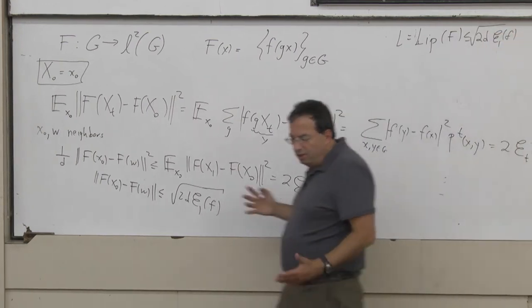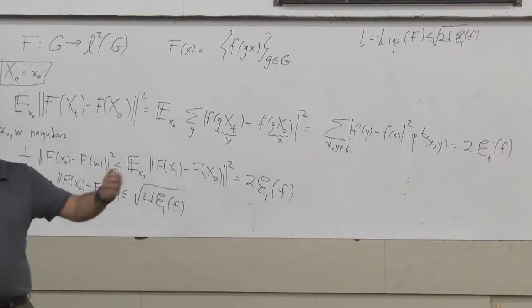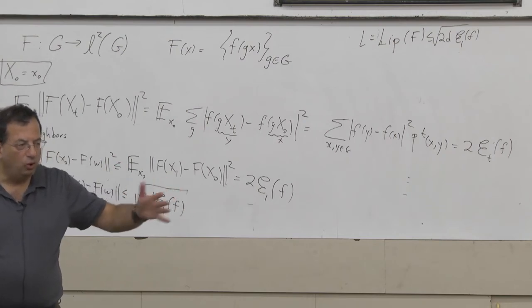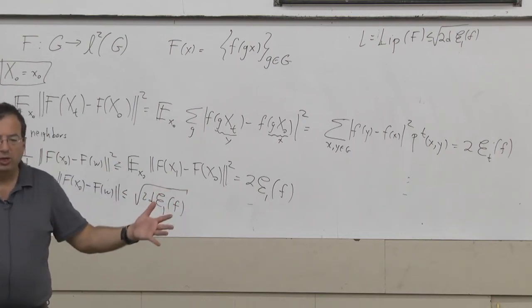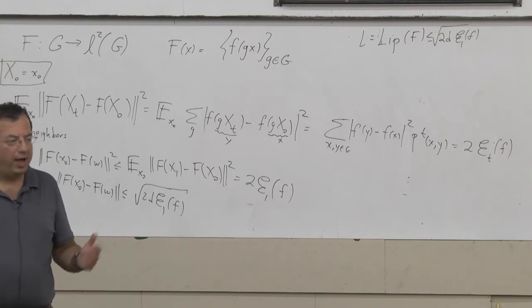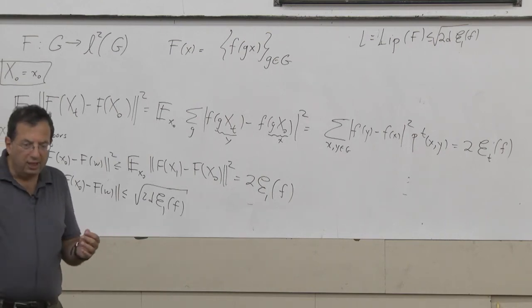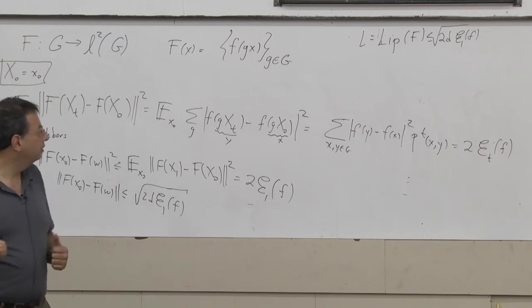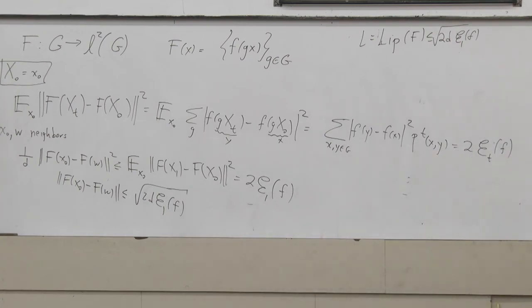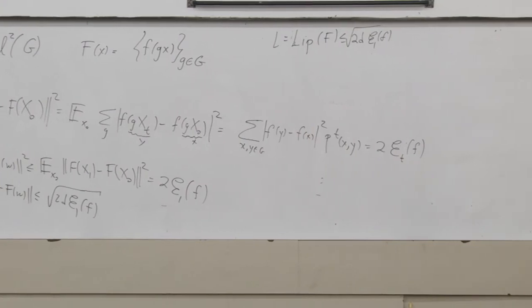By Lipschitz constant, I mean, as usual, that if I take any 2 points now, not just neighbors, and I apply f, the distance can grow by at most this factor L. And that's just true because in G, in the Cayley graph, the distance is given by the shortest path. So just adding this over the shortest path, I get this inequality. So again, this means for any 2 points, x and z, not necessarily neighbors, the norm of fx minus fz is bounded by this Lipschitz constant times the distance in the group from x to z, just obtained by summing.